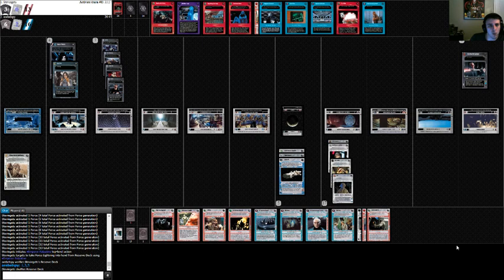Joe lets us know that he's got a 1, a 3, and a 5 in his reserve deck. So if he had a Force Lightning, he'd have a 66% chance of getting rid of Jyn Erso.